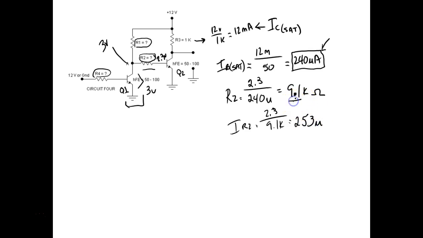So what did we calculate? I'm sorry, 9,583. And we can't use that. Why can't we use that? It's not a standard value. So this value would give us 240 microamps, right? You understand? I is equal to V over R. But we're not using 9,583. We're using 9.1K. So now I've got to come back and figure out, if I drop 2.3 volts over 9.1K, what is the base current going to be? Not what we calculated, but what it's actually going to end up being.